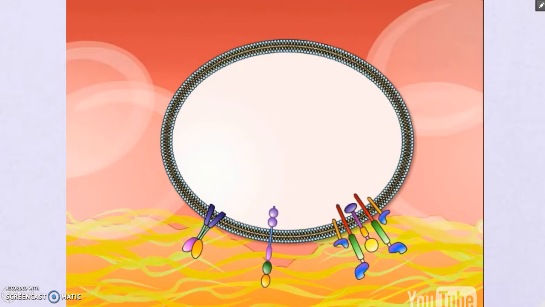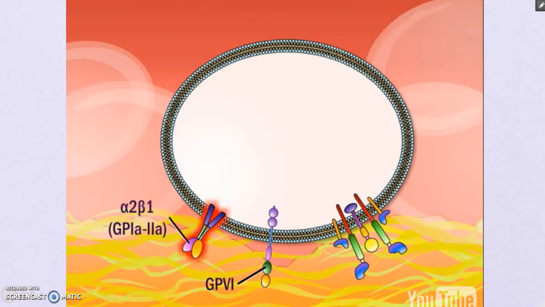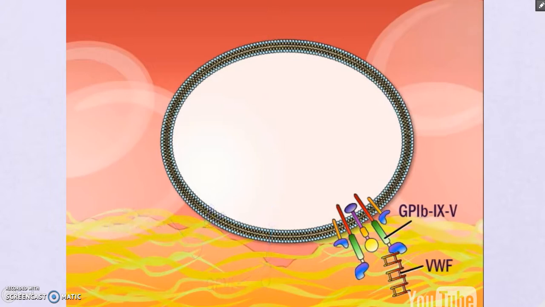Initial binding of platelets is considered to occur via the integrin alpha-2 beta-1 (GP1A2A) receptor, which allows for further binding to collagen via the GP6 receptor, initiating transmembrane and subsequently intracellular signaling. Adhesion of platelets to the exposed subendothelium is influenced by shear rates. At high shear, alpha-2 beta-1 and GP6 are not sufficient to initiate binding to collagen, and binding of the GP1B receptor to von Willebrand factor, abbreviated here as VWF, that is immobilized on collagen, becomes essential in platelet adhesion.